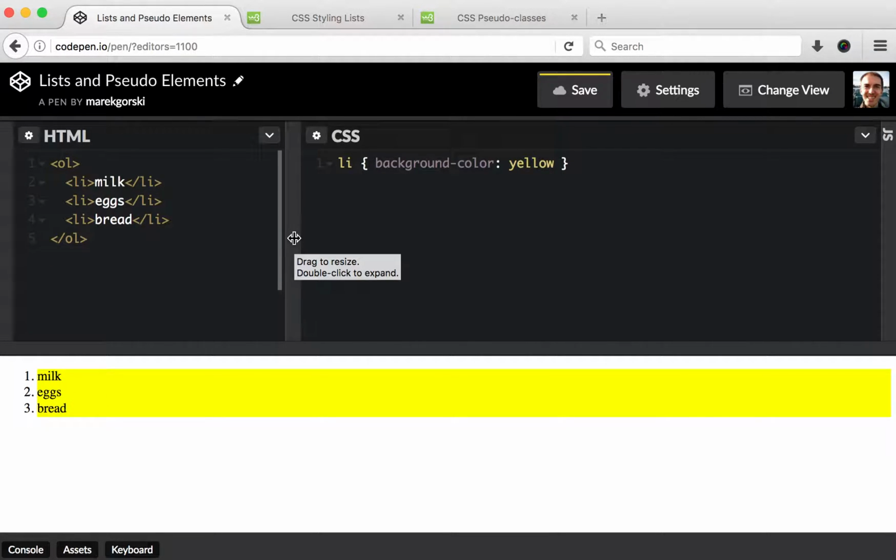And this is where a funny thing called pseudo-classes comes in. Pseudo-classes say that I can find a subset of a particular item. So if we had a carton of eggs, a subset of the carton of eggs would be the individual eggs. So in this case, we have 3 list items. So I'm going to grab one of them.